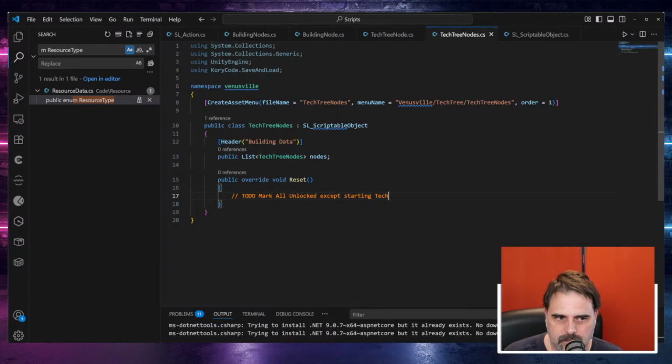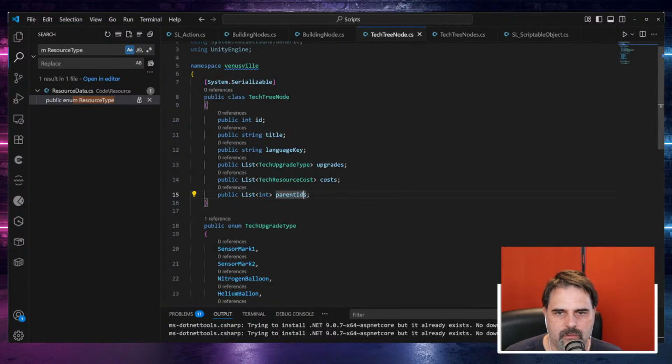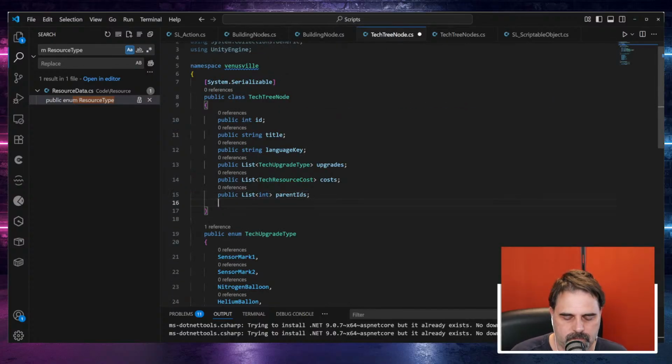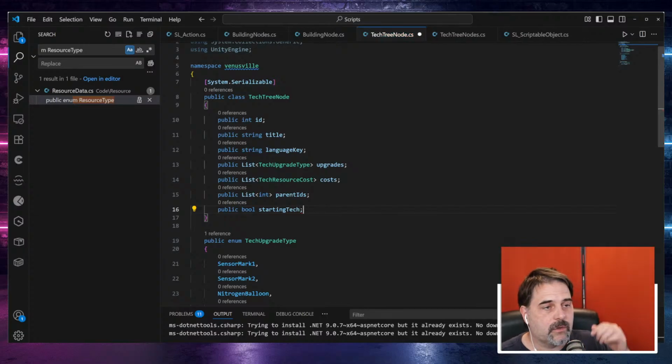First, to make this easier, I could add into the node one more boolean. Okay, why am I doing this?